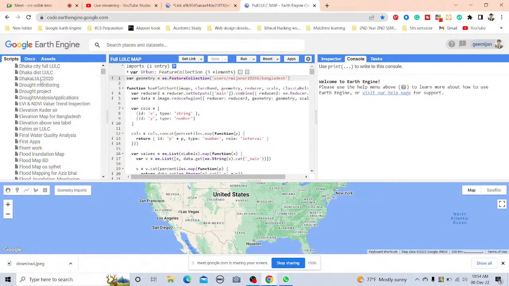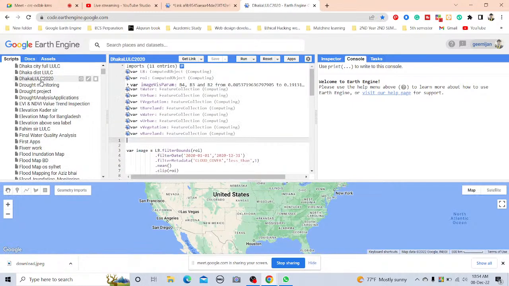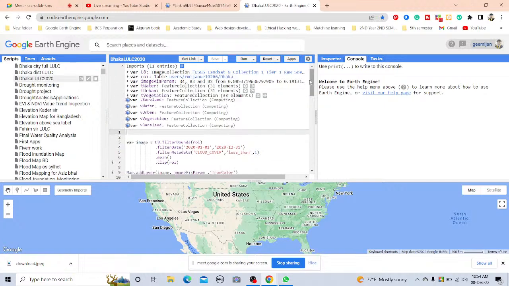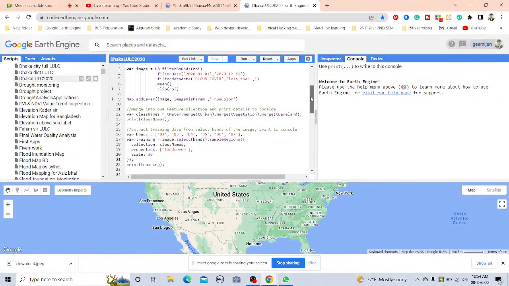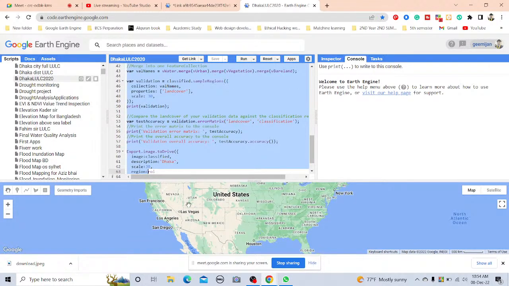Okay, so I should open this code. After this, I simply copy all of the code.